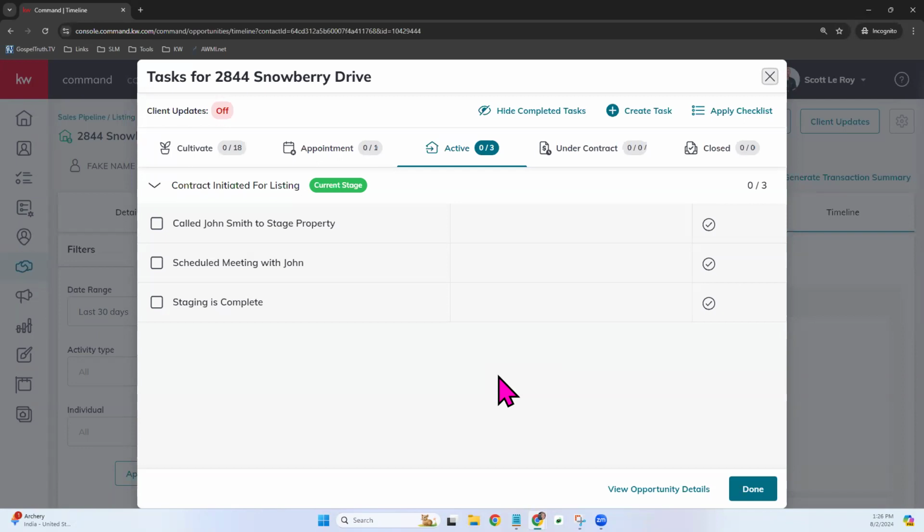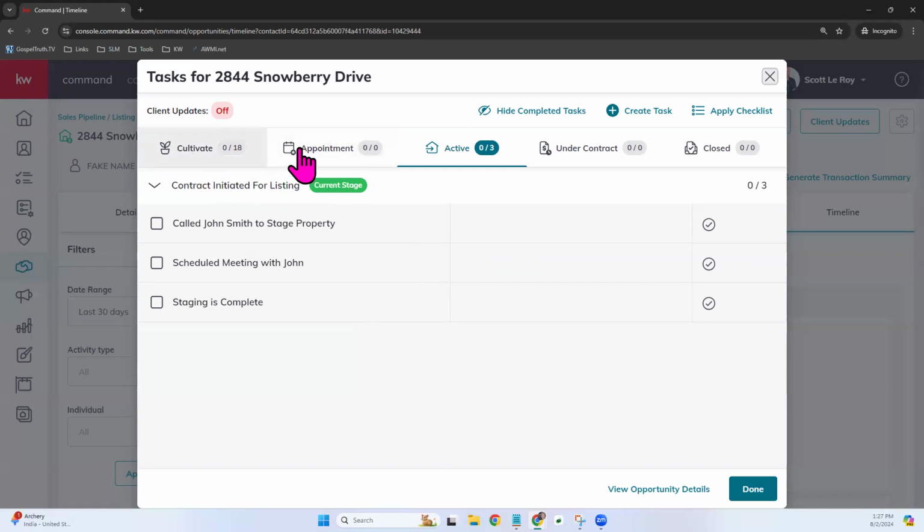Again, we have the opportunities marketing and checklist class that will deep dive into how to create checklists, templates for all of your opportunities so that these to-do lists actually auto-populate with every opportunity and you don't have to recreate the wheel. But just know within your opportunity, if there are certain things that you want to do or accomplish for this particular client, you can always come in here and create a task for yourself, and it will be right here on this checklist with this opportunity.